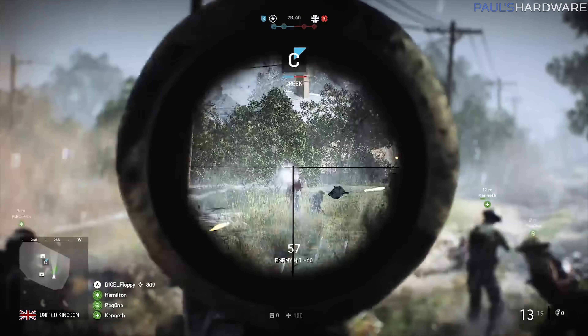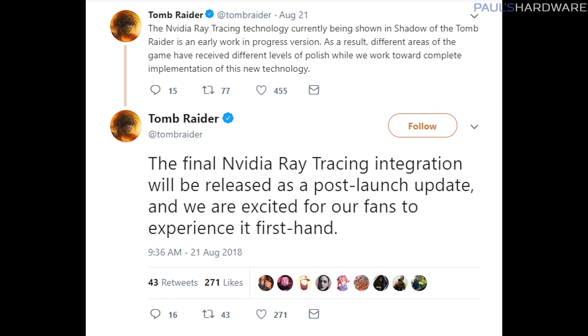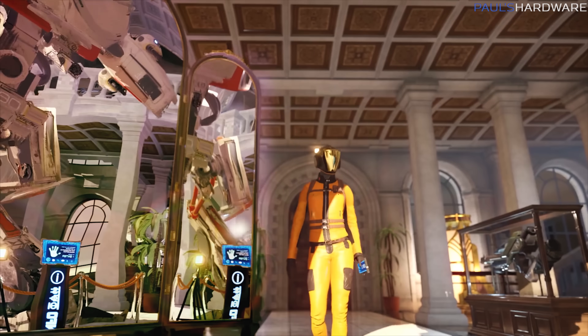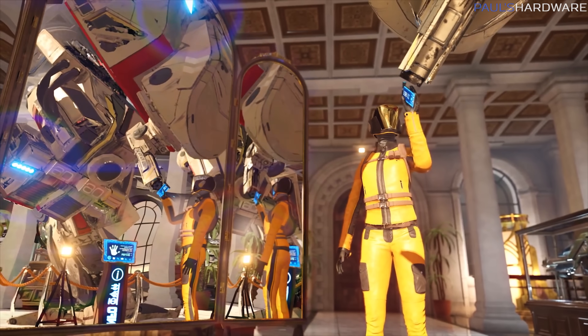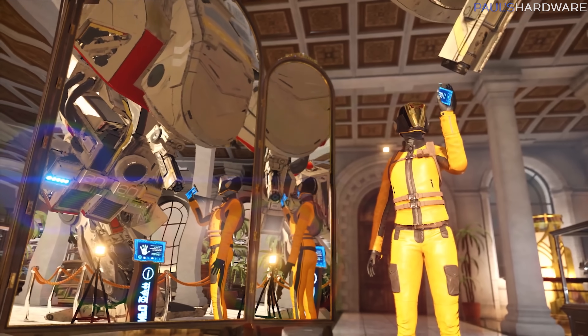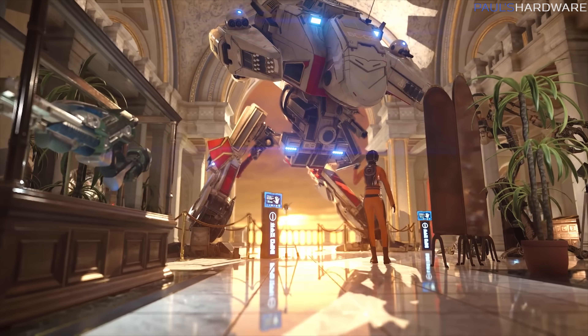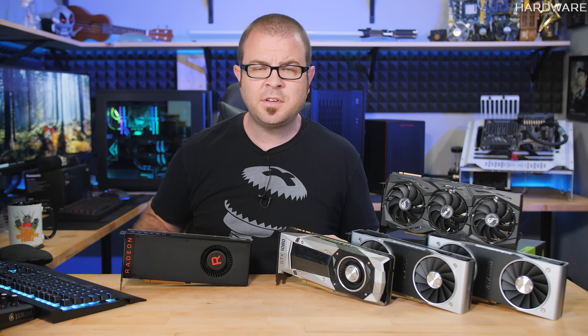Both games are supposed to get ray tracing patched in. Battlefield V's release date has already been pushed back to November 20th. For Shadow of the Tomb Raider, we're not 100% sure when that patch will launch, but probably after the Windows patch goes into effect. 3DMark is also working on a ray tracing test — a synthetic, but generally a good means of testing performance between GPUs. This is slated to launch along with Microsoft's Redstone 5 update, the next major update to Windows 10, expected in October. So maybe you should consider not getting an Nvidia graphics card at all — Vega!